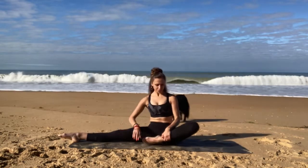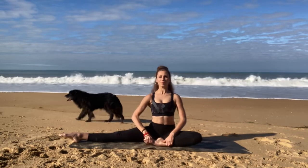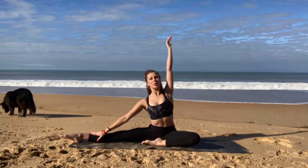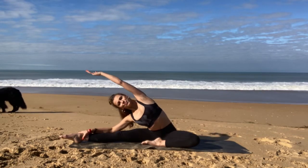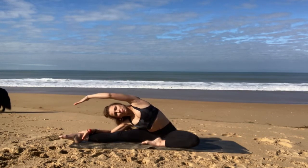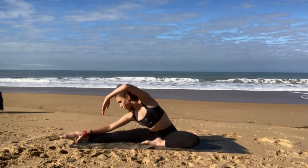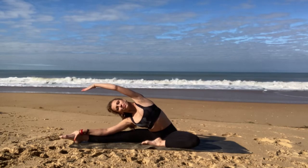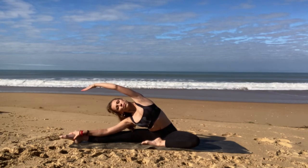Good. And then I just want us to take our left foot out to the side, as you guys can see, coming into our half lotus. Our right foot is coming into our groin. And we're reaching that right arm up and over, moving into a beautiful side bend here. What I don't want you guys to do is turn the shoulders down. I want us to reach rather that right shoulder and that right arm nice and long so that you're reaching not only over, but up and over.